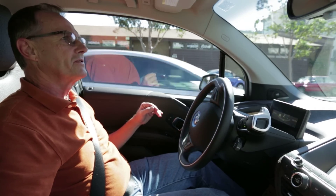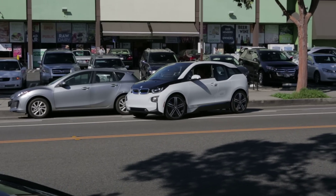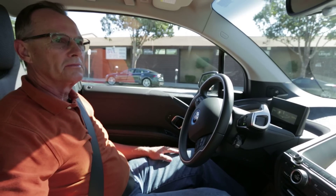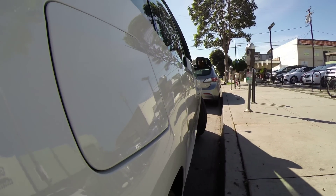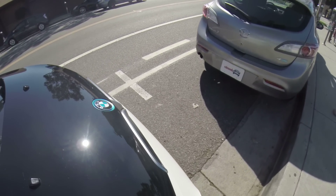One of the things that's kind of scary about this is I see a lot of traffic coming up and it swings the nose out, but the car doesn't see them coming. Luckily, this is a wide enough street, so it's not a problem. Also, the system will tell you that it sometimes hits the curbs, but as you can see, it's doing everything. I'm not touching the pedals or the brake and it's centering itself in the spot.